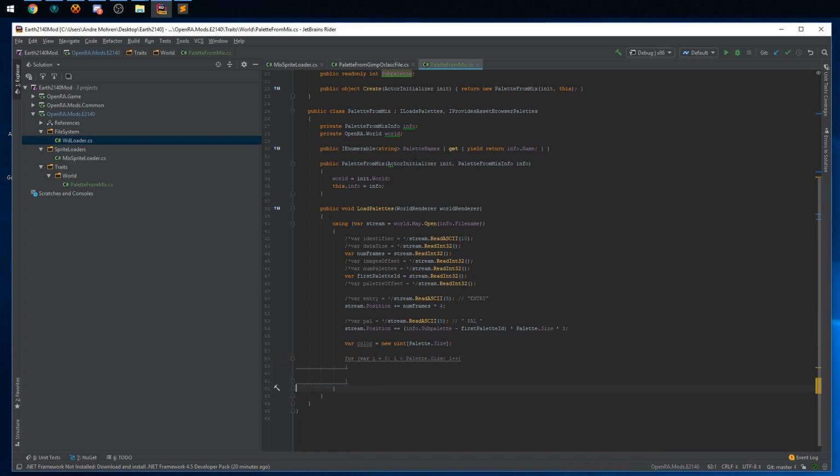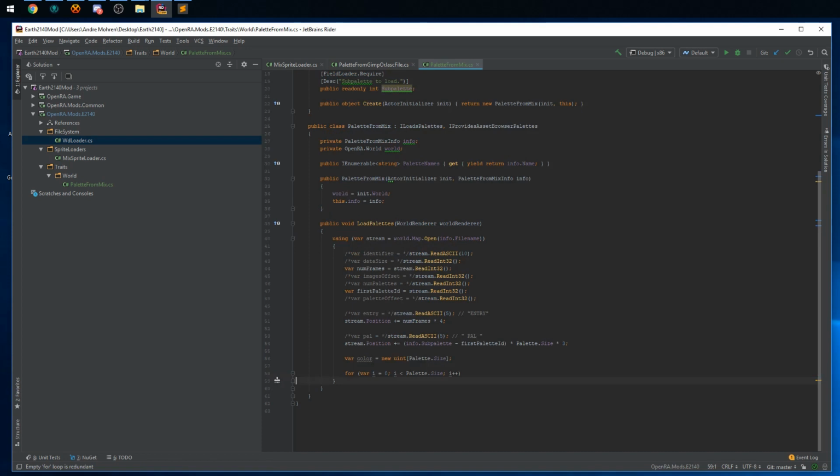Skip this here. And oh, we don't need the brackets here because we are just actually doing one thing. We are reading the colors and putting them here. So if you do this, it will be the same as above. This is a default value. So we now want to basically add ARGB.